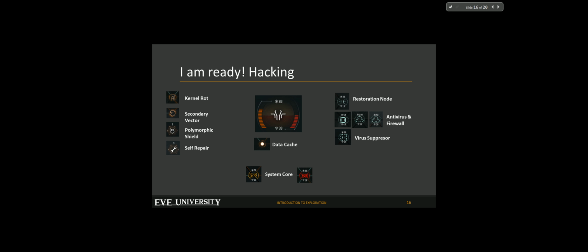So kernel rot, which is the first one, reduces the target subsystem's coherence by 50%. Some of these with really high coherence, like 100, that would just take 50 right off the top. And then that gives you something that you can use. You can just attack it with your 30, and take it down in 2 more turns.